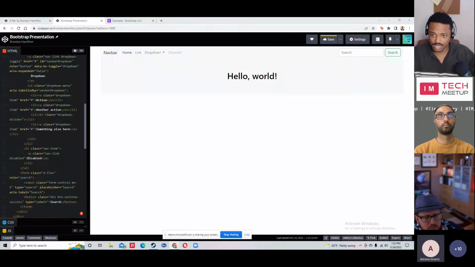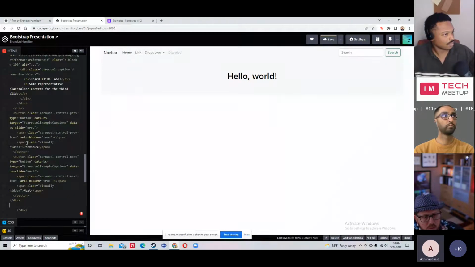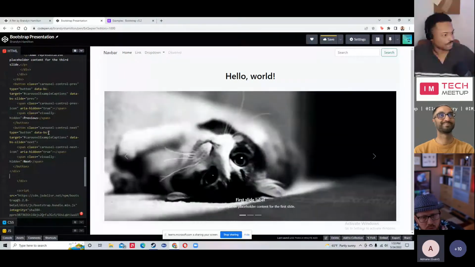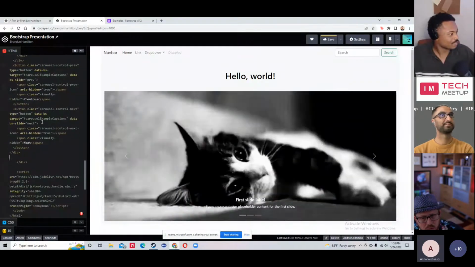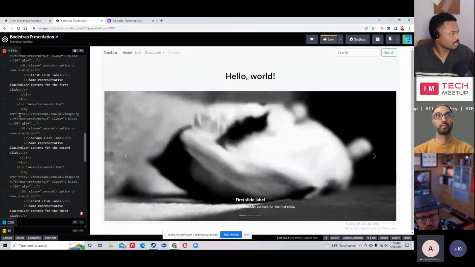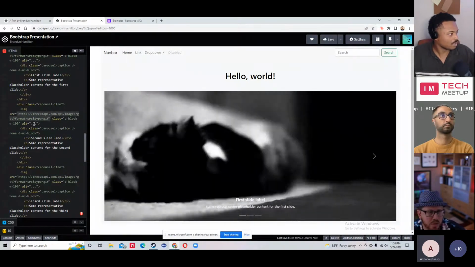Let's get a carousel in here where you're able to display a few pictures. It's usually on the home page. If you're using it for maybe a client that wants to display a few different products, you can pretty quickly and pretty easily get this up and running. And I've used a few cat pictures just for example. And again, it's pretty easy to go in. There's a few source attributes, you're able to just go in, copy and paste whatever you want.